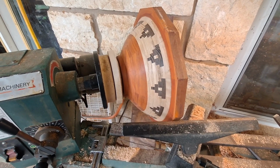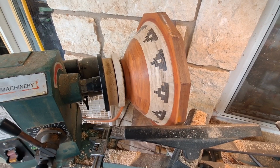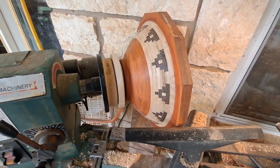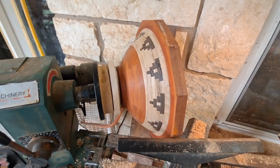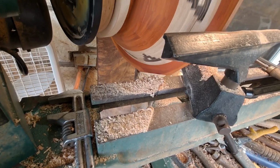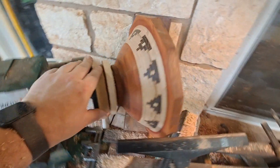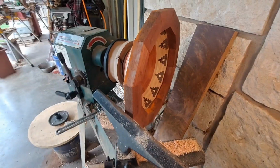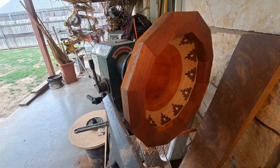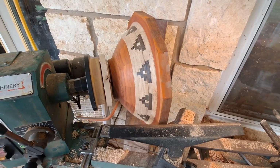I just got this one mounted on the lathe. It's been a couple weeks since I've done any turning on it. I've had some other projects to do, so time to get back at this one, but I had to pivot the headstock so that we would get some clearance, and I'll be able to readjust this as I turn it down. But I will start turning, and I'll show you what the shape ends up with.